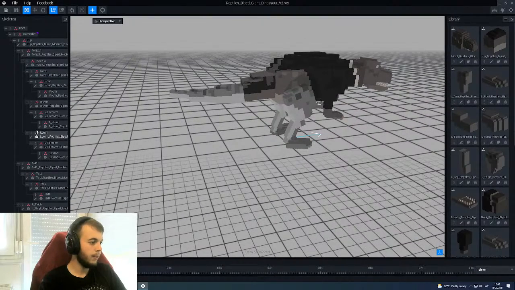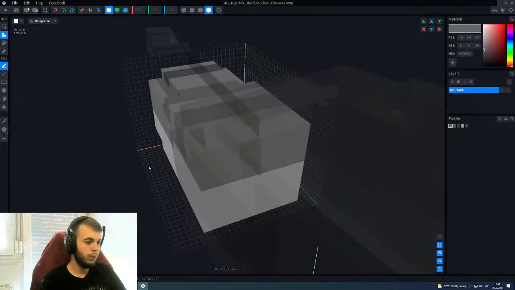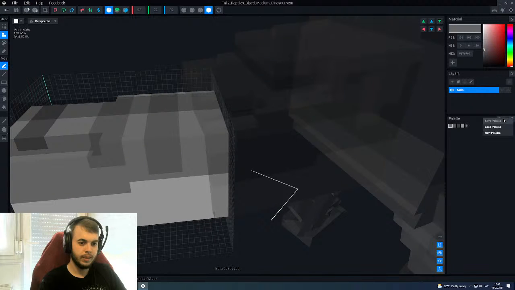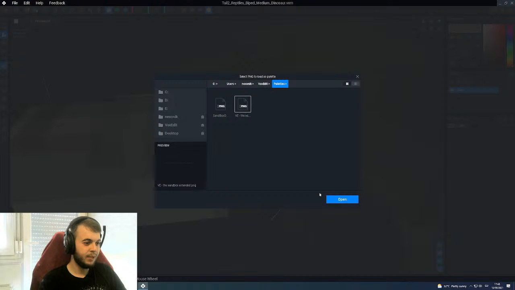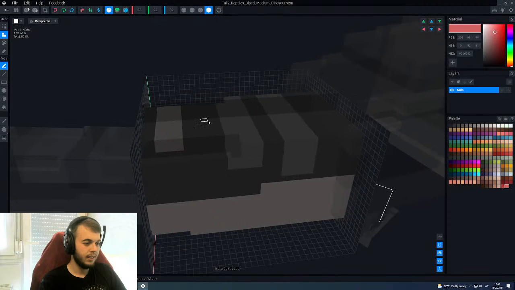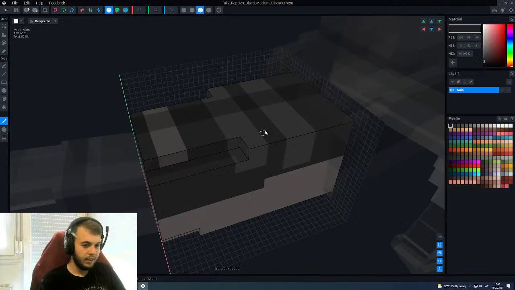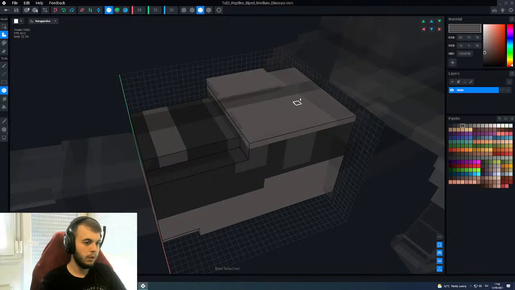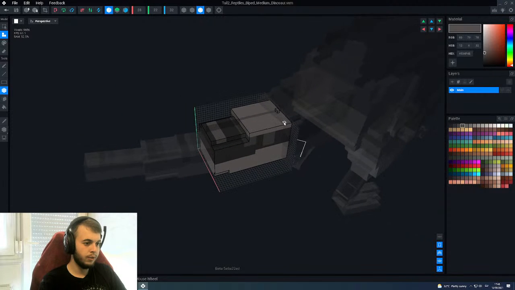So there's that. Let's go to the tail 2. Then let's load the new palette. Well, it's not really a new palette, but the other one than what has been chosen already.